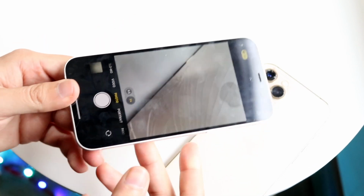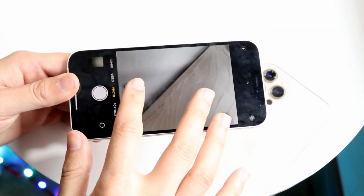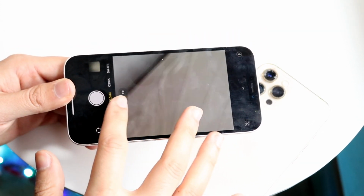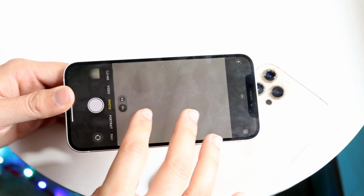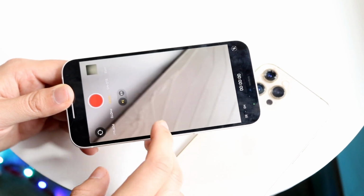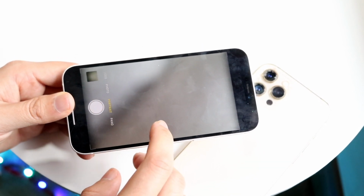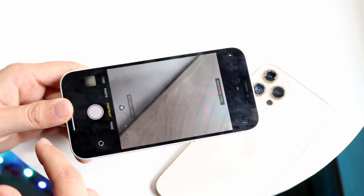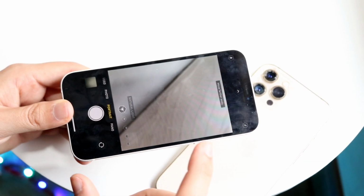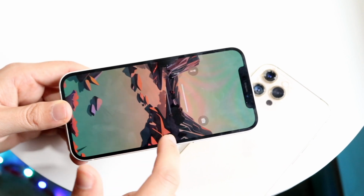Now with the iPhone 12, one thing I've always stated is that this is a very decent camera. It's not the best camera of all time. It's definitely not the best camera Apple's made. I think the 13 Pro was a very good camera, and the 14 Pro as well. But on this camera, you do have several features. You have video mode, slow mode, time lapse. All the way at the end, you have portrait mode and panorama mode. So this is a very solid lens, and for sure, if you're thinking about getting a camera, something like an iPhone 12 is still going to do you very, very well for many, many years to come. So that in and of itself is pretty cool.